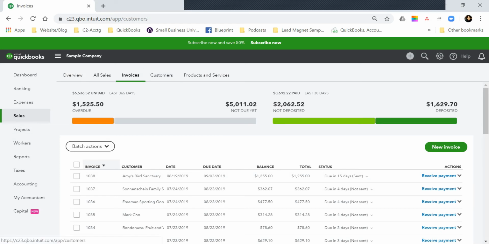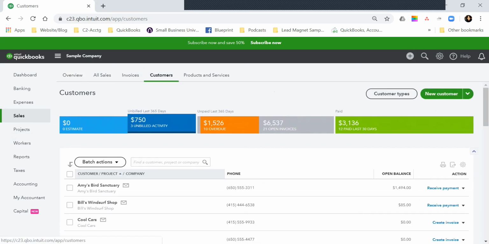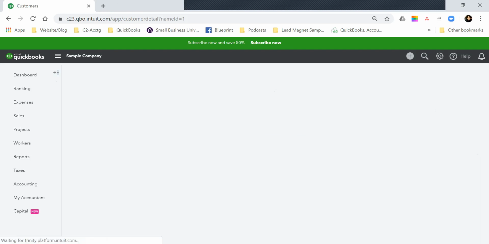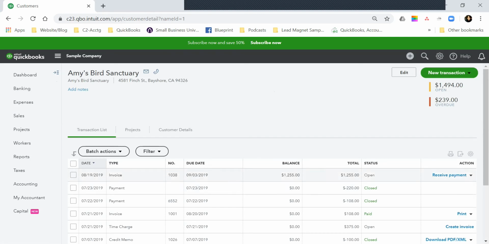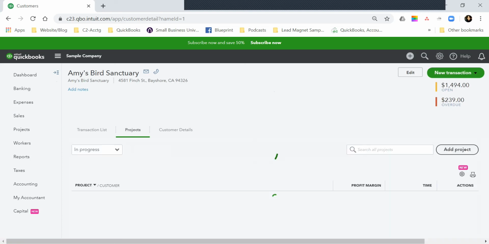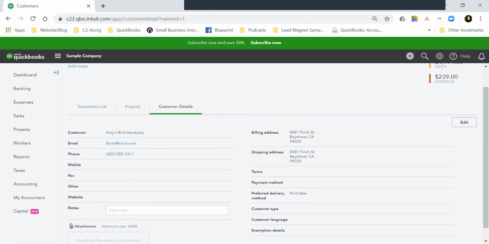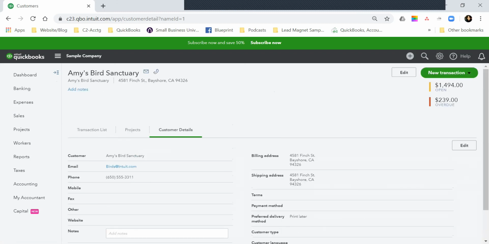If I wanted to search by customers, and I know I sent an invoice, I don't remember when, and I know my client was Amy Bird, in this case she's first, but I'm going to go ahead and click just to show you. And then there's the invoice. It shows you her open balance. I click on details. This is where I was saying you want to make sure that you have all of your information set up for your client. So that, in a nutshell, is how you would enter and send an invoice in QuickBooks Online.